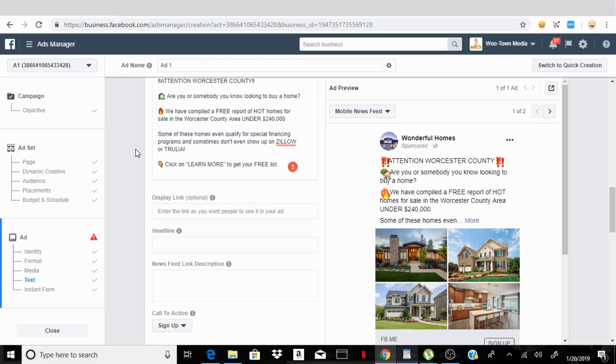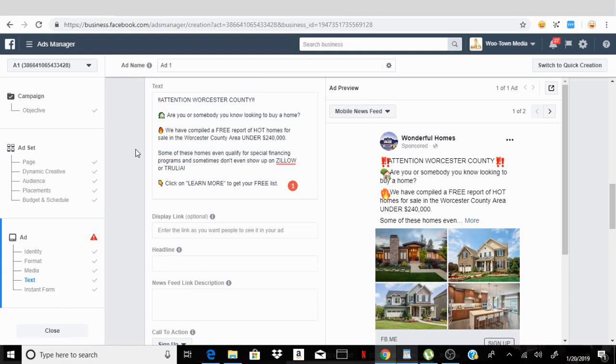Now we want to follow that sentence with something that's going to make the offer even better and give a reason why you should click on this right now. So basically, what we say is some of these homes even qualify for special financing programs and sometimes don't even show up on Zillow or Trulia, which is true. A lot of homes sometimes don't end up showing on those type of platforms at the same speed that they show up on your MLS.